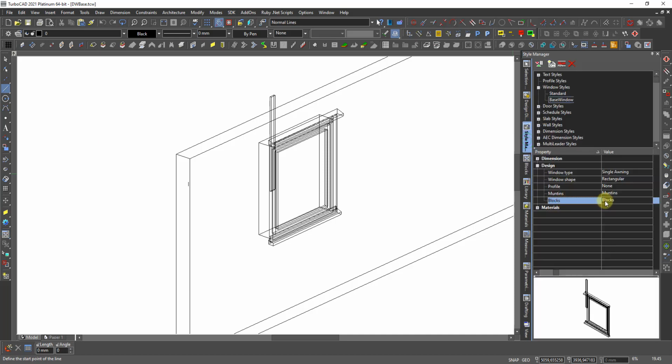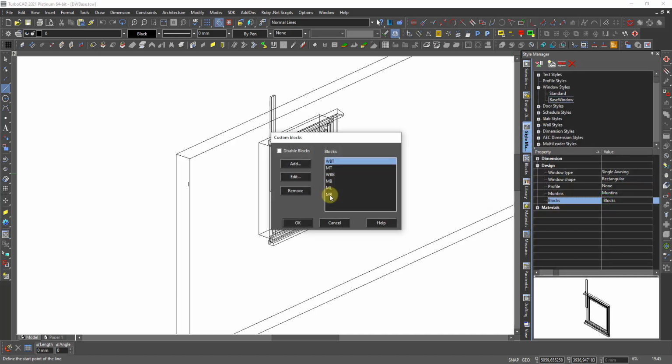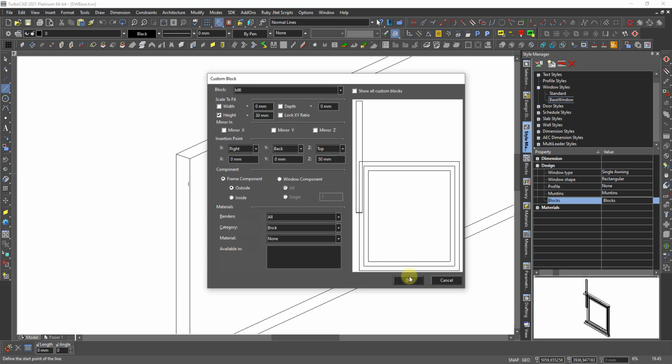Style, window, block. MR, I think. This one, edit. Yeah. If I say show all, it ML there, MR there. Only to have wrong placement.